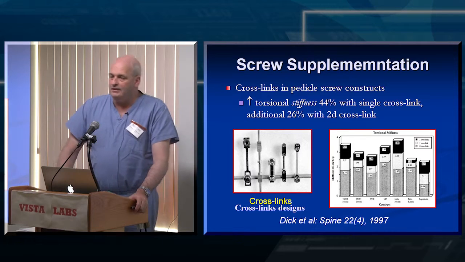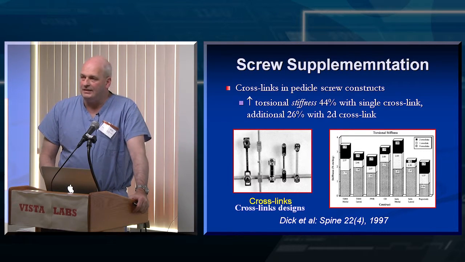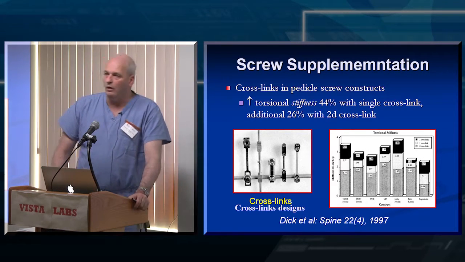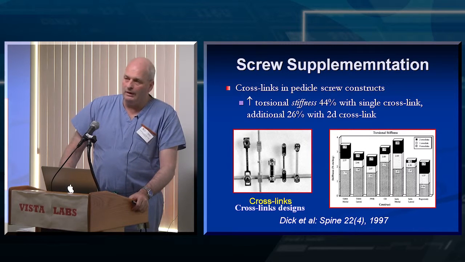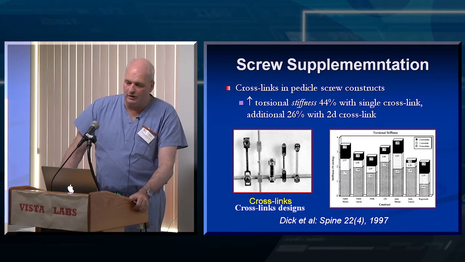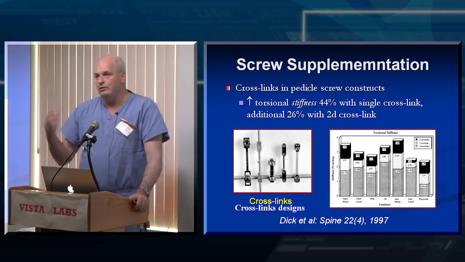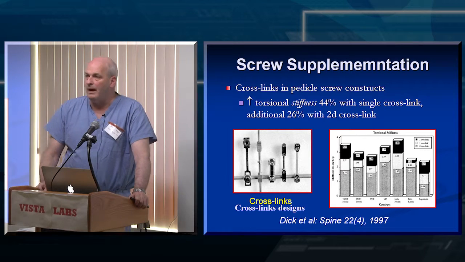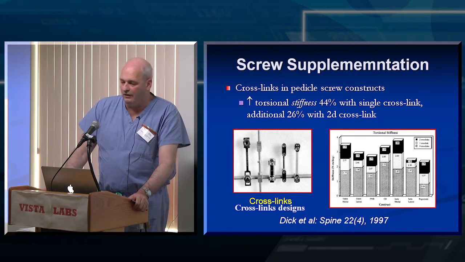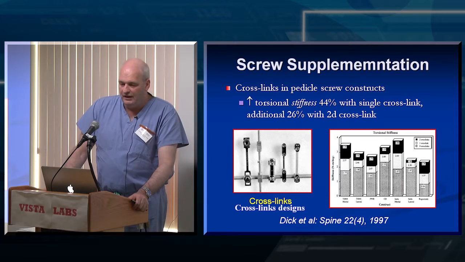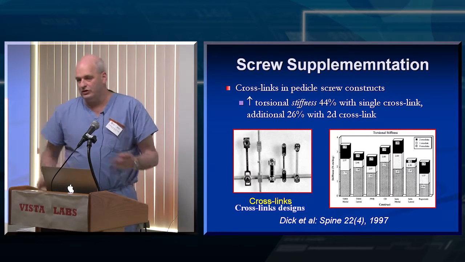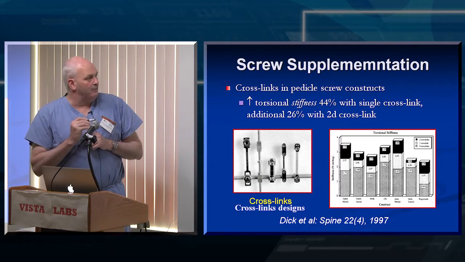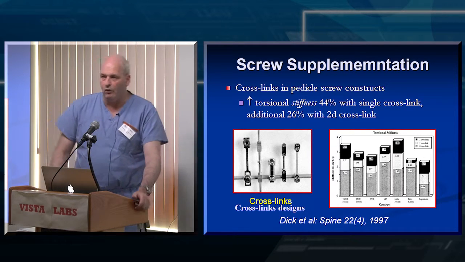This is something that makes a lot of biomechanical sense, and I think that most people here have gradually gone away from it. When Bob and I were first starting out, the use of crosslinks was something that people used really a lot. And the fact is that they do increase the biomechanical rigidity of different constructs. At least as far as torsional stiffness is concerned, crosslinks increase this by about 44%.